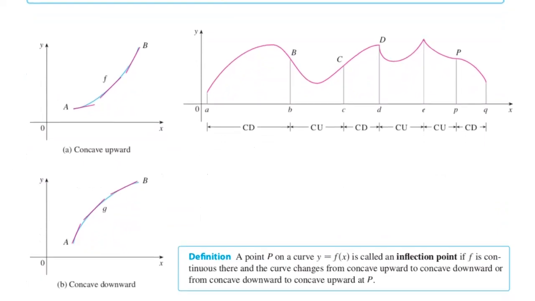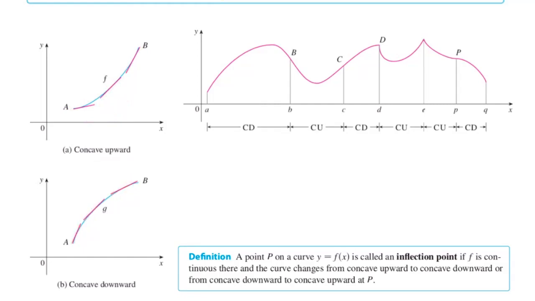Starting on the top left side here, what do I mean by a graph being concave up? The function is drawn in blue. It's that curve shape there. If you look at a bunch of its tangent line segments, see how it's bending up and away from them? It's above them, curved up like this: concave up. Likewise, concave down means that the function is bending down and away from its tangent segments.